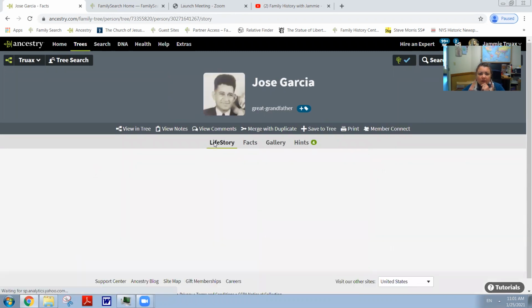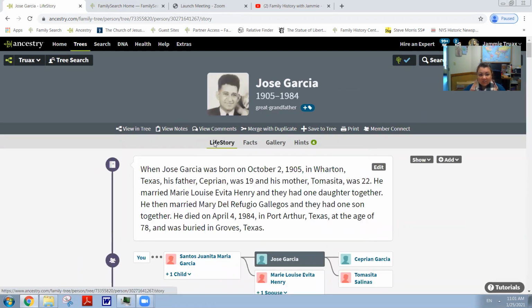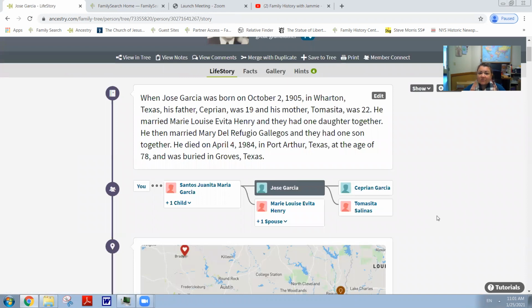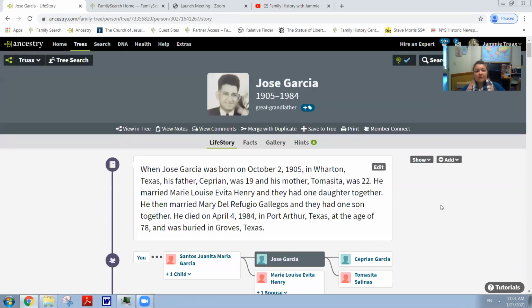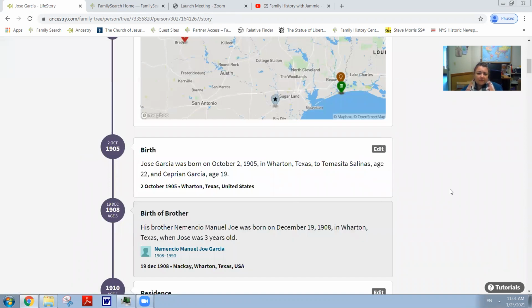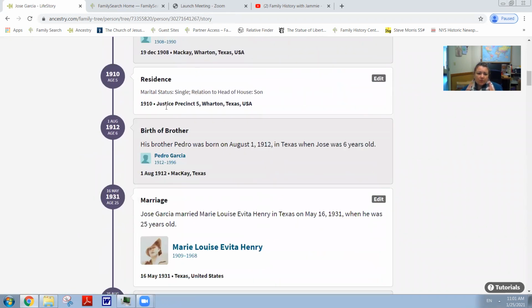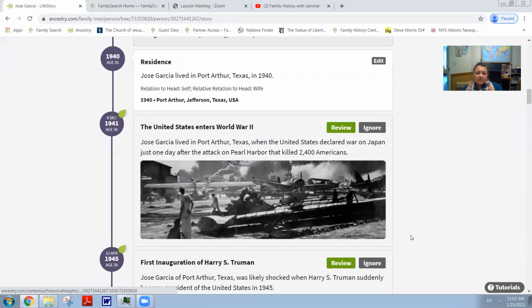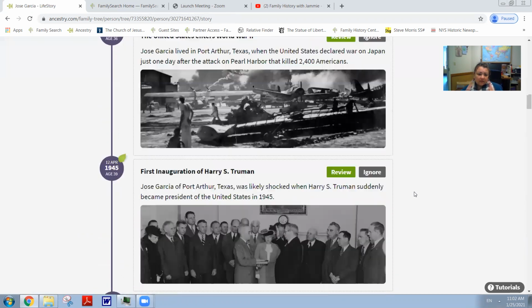Now, I've talked about in FamilySearch, they have that history section where you can look at the history of people. Ancestry has this too. It's called LifeStory. LifeStory is so cool. It's just like in FamilySearch, but it's different. They're similar. There's a lot of similarities, but there's a lot of difference. So I'm going to do the LifeStory of my great-grandfather. And I'm going to scroll down, and it's going to give his information. The birth of his brother, where he lived, his marriage, his daughter. And then it gives little bits of historical information for the area that he was in and the time frame that he lived there.